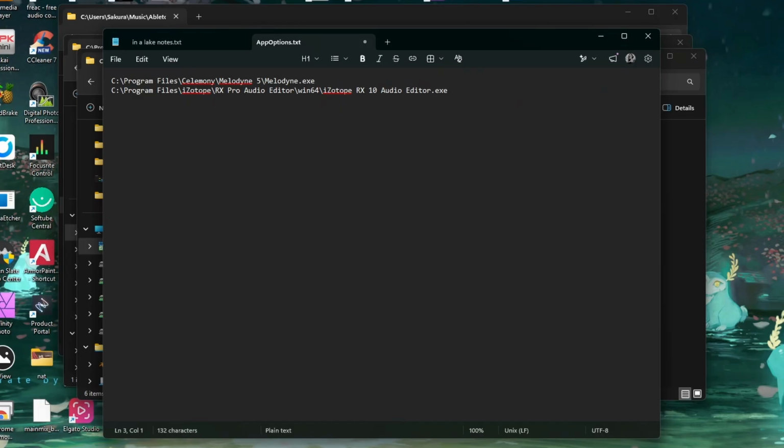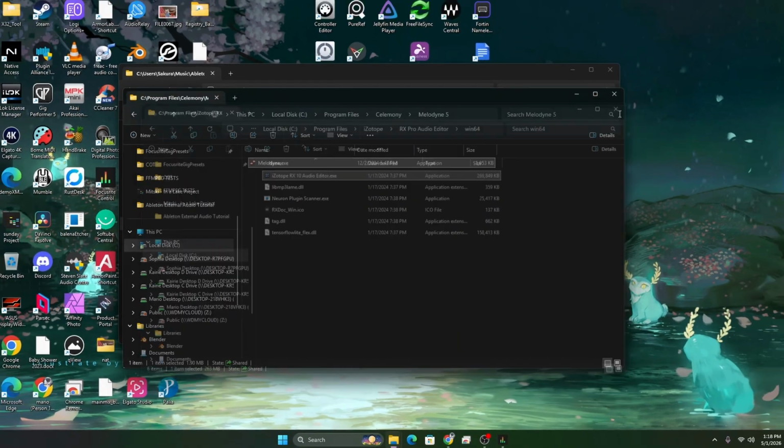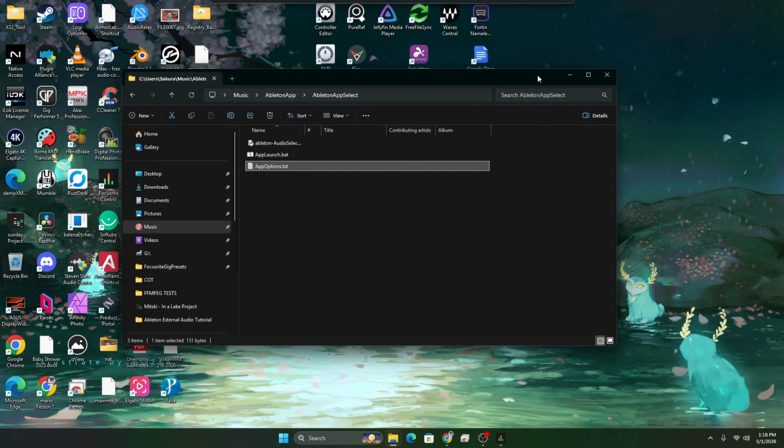So let me backspace that out. Now, just as a warning, I would just make sure that you don't have random spaces at the end or at the beginning, or that you have spaces between software like this. You just want it to be one line after the other of software after software, okay? So just remember, if you ever want to come back to this file, you can always come back and edit this file at any time. I'm going to close it for now. Let me close all of these extra windows that we don't really need, just like that.